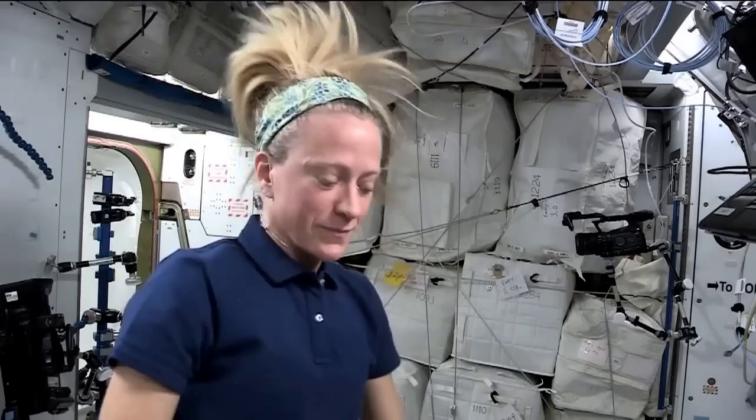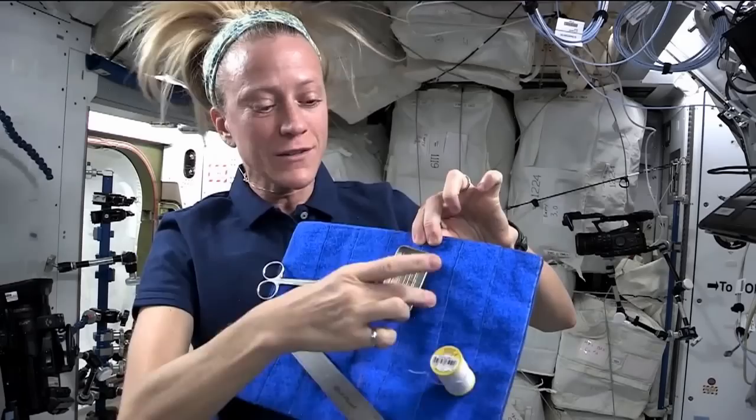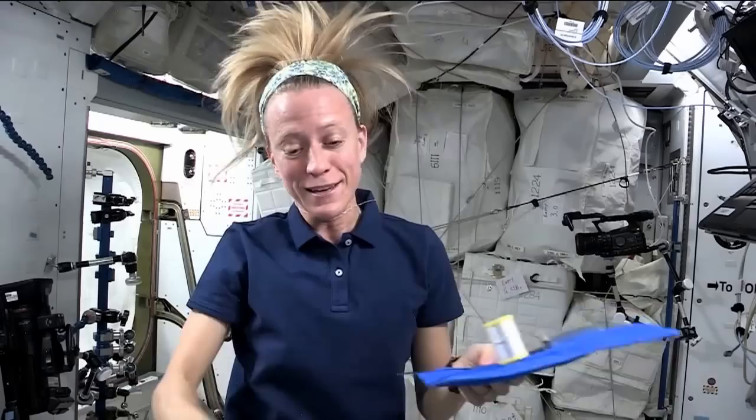When I'm actually doing the sewing and you want things readily available, I have this sheet of pile velcro and I can clip it to velcro on the wall. I can keep a pair of scissors, my magnetic case with my needles, my spool of thread, and also a straight edge — which brings me to the next point that makes sewing in space very tricky: cutting the pieces out straight.